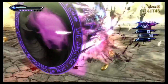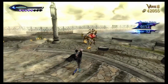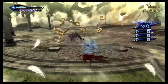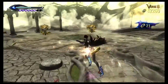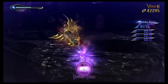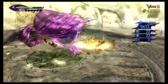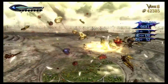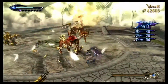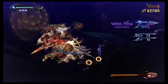So would you say for these games, this is the best version that anyone is going to play of them on the Switch? Yeah, I don't think there's any doubt. We had a little preview go up on portregime.com, which, visit the site by the way. It was just me saying that this is the perfect time for these two games to come out. The Switch's release library has a bit of a gap in it at the minute in terms of February. Even for those who played Bayonetta and Bayonetta 2 a long time ago, let's remember Bayonetta came out in 2010, I believe, so it's almost a decade old. So it's a good time to jump in.